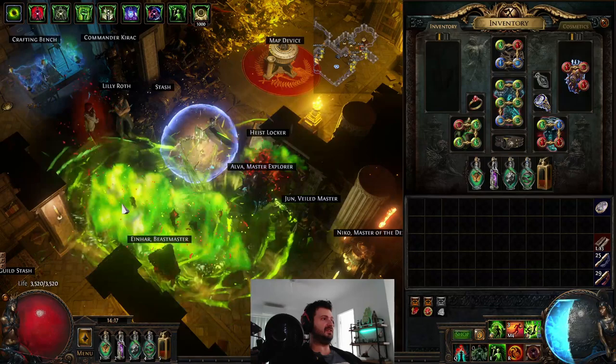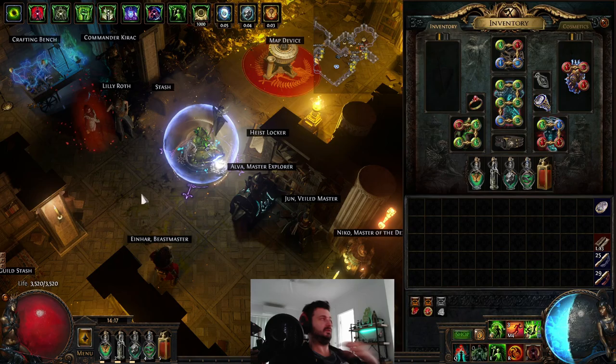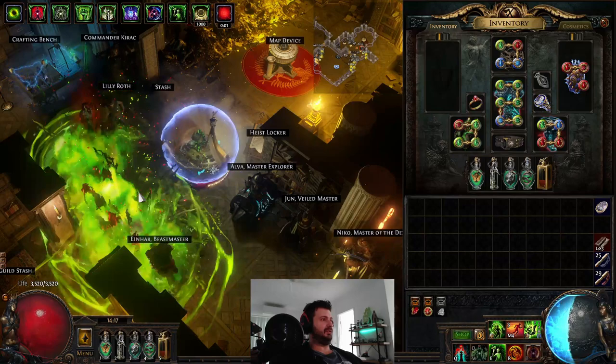And you only need one flask. You could have more than one flask, but you only need one Life Flask to make this skill work. And then basically, yeah, that will just use that up as you cast, and then Bob's your uncle, you're good. That's basically it for gearing.